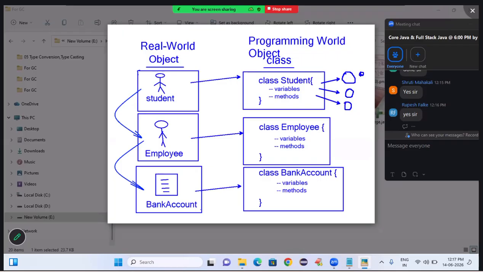This is for the first student. This is for the second student. This is for the third student.